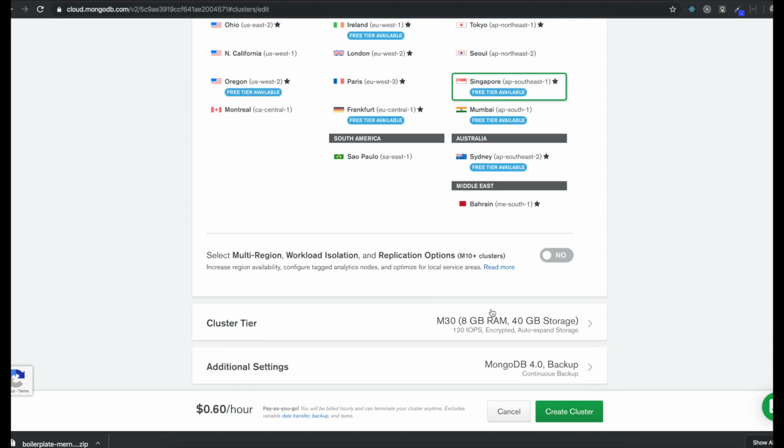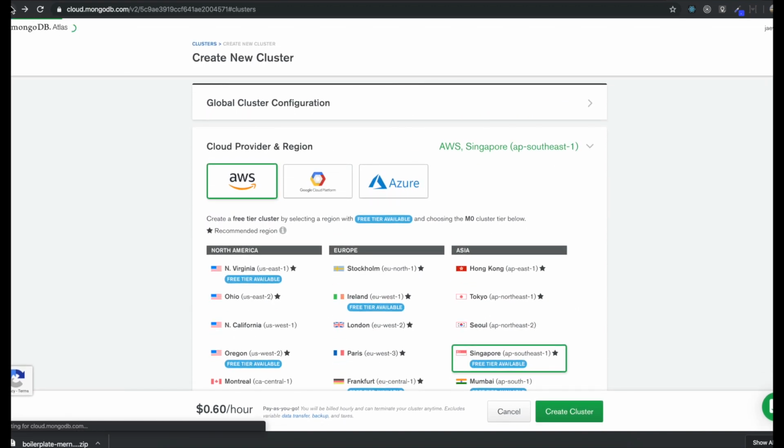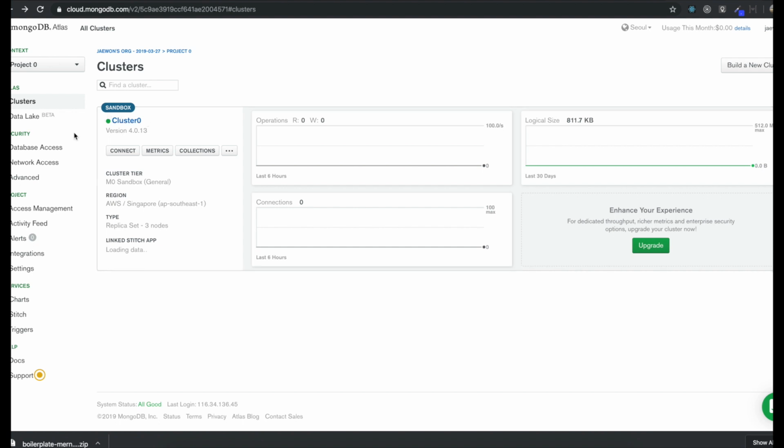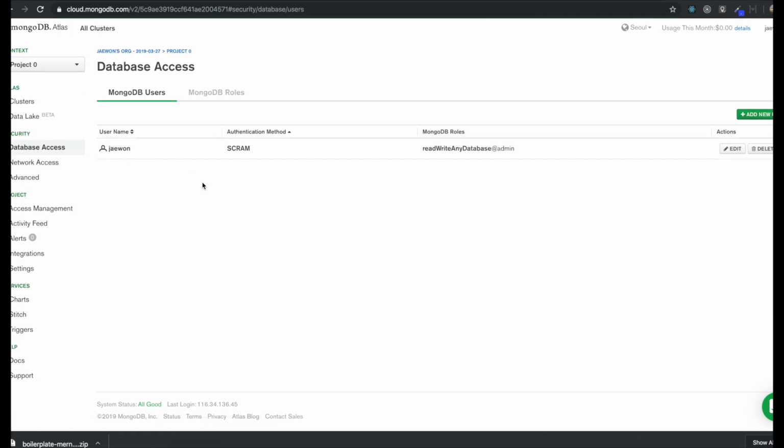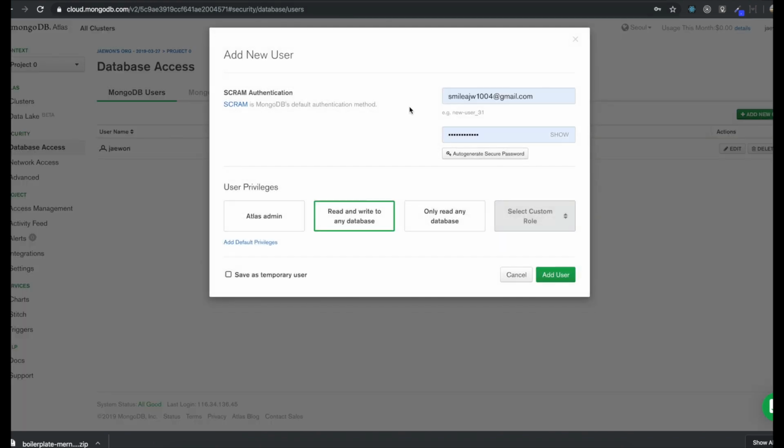Well, I already have it, so I don't need to. So I just need to come back in here. It will take some minutes for the cluster to be made. And then after that, what you need to do is database access. In here, you need to make the MongoDB users. So you need to click add new user, and then you need to write the account and the password you are going to use.